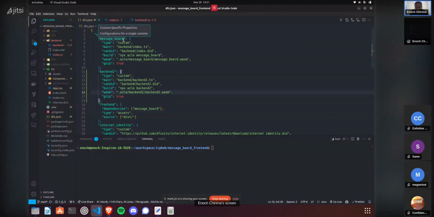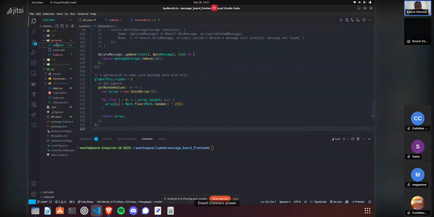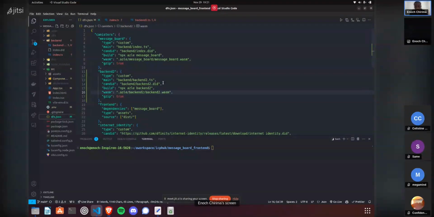So we have the message board, the one pointing to this index TSX. But I can have a second canister as well, the one I put in the backend directory. So to have that canister deployed, I need to configure it in my DFX JSON.